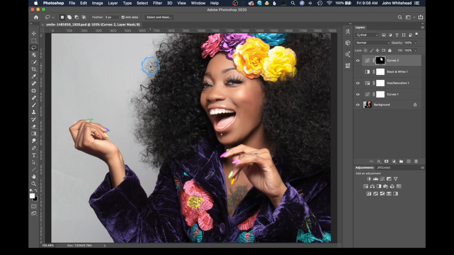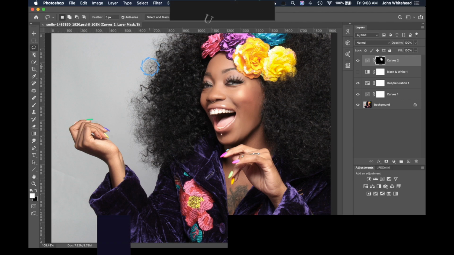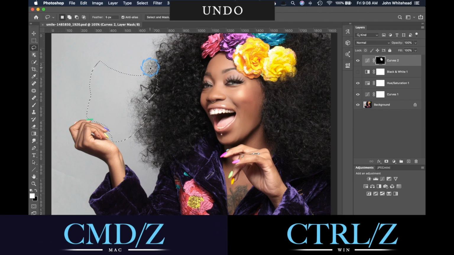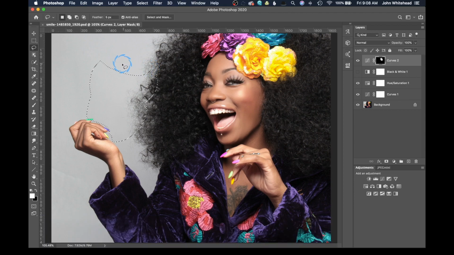Now, one of the more popular keys and probably one of my most used is Undo, which is Command Z. So that will undo the last thing that you did. So notice that right now, I'm going to come in here and I'm going to make a selection. And then I'm going to deselect it and I'm going to be like, oh, I wish I didn't deselect that. I can hit Command Z to undo what I just did. Now, if you want to go back in time, meaning you want to undo, undo, undo, undo, you just keep hitting Command Z and that will take you back in time each step.